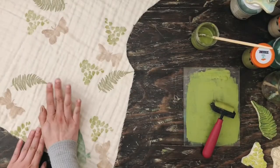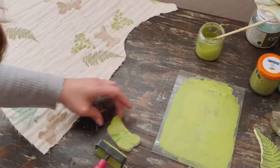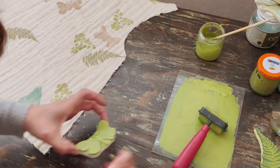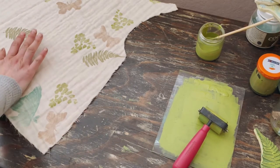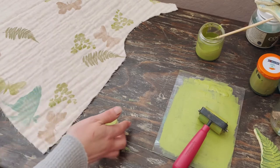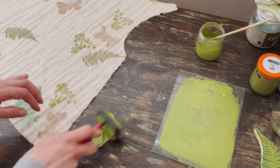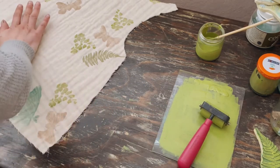Now between every other stamp, I went and rinsed off my supplies, but since I'm using the same color paint for this, I didn't do that. It's convenient, but it also means that my paint is drying onto this plate, so by the time I was finishing this moth, it wasn't printing so great, because the paint is drying onto the stamp and also onto the plastic piece.